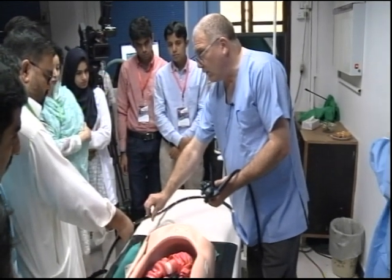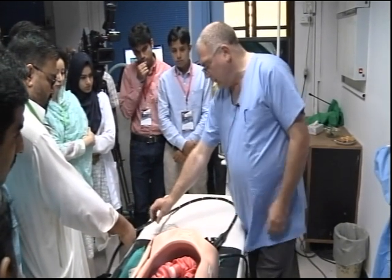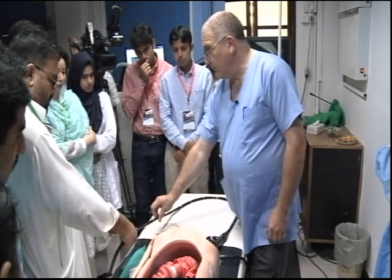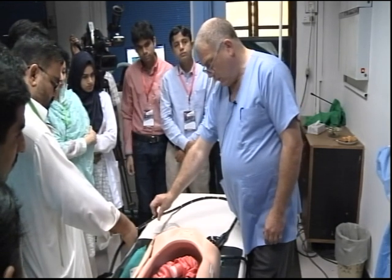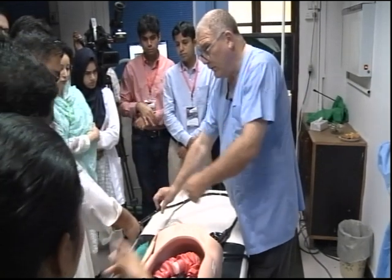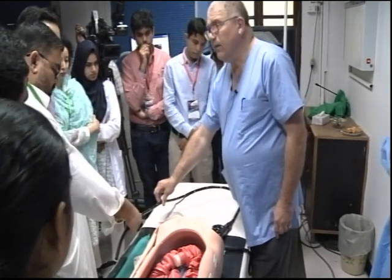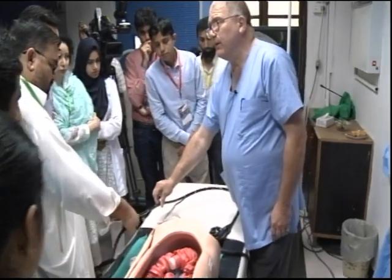I want to put clockwise torque on the scope. What is the scope doing? It's moving. Where? It's moving right. It's moving here? It's moving where else? Yeah. Head is moving. But what else is happening with the scope?